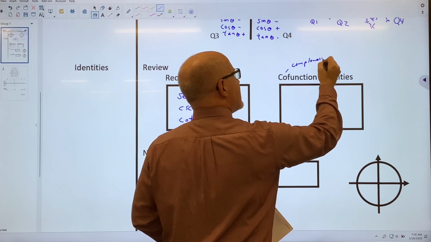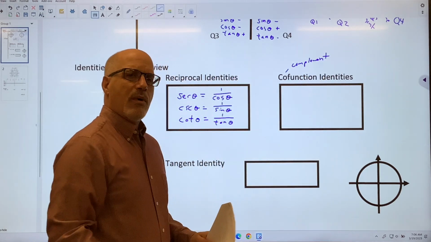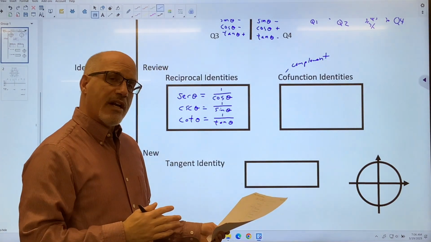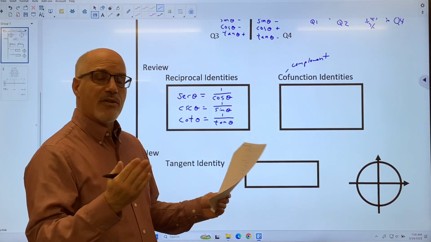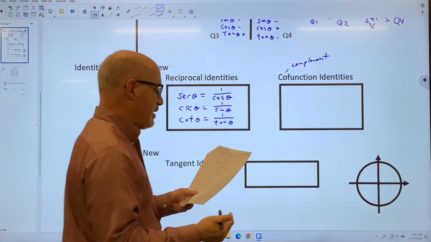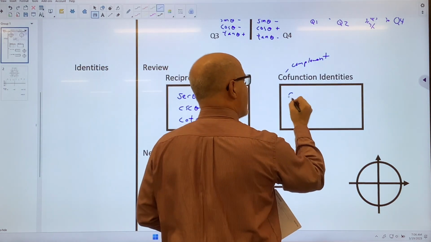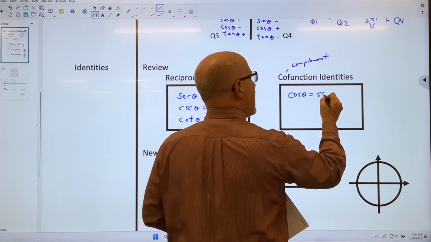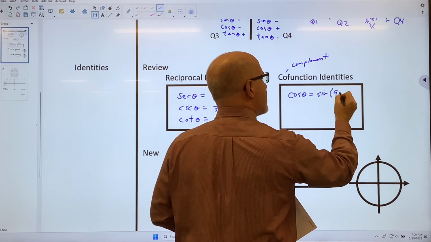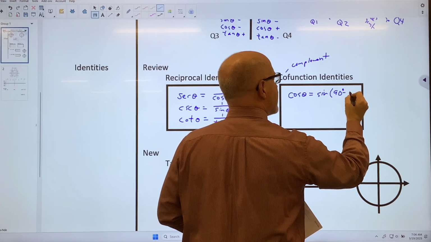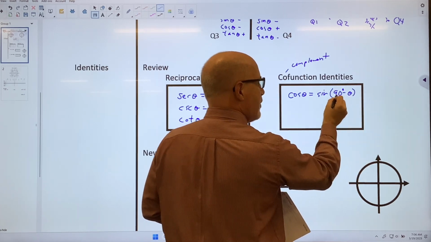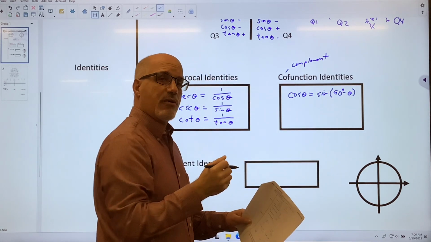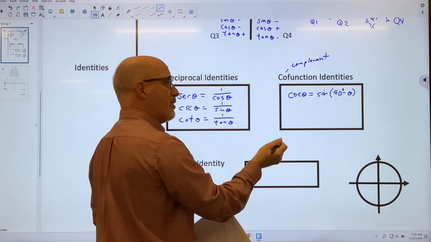What that means is that when we were doing these different trig functions, the sine and the cosine are related, that their angles, if they're equal, are going to be complementary. What that looks like is if you want to find cosine of theta, you're going to take sine of the angle subtracted from 90 degrees. Because if you add the two angles, you get 90 degrees. So subtract it from 90 and you get that.